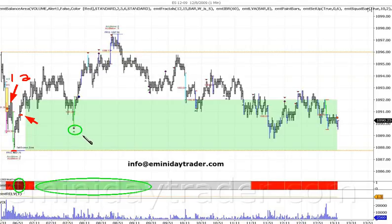We had a beautiful deceleration bar right here, got long on that, and held that trade all the way up to here. Trade moved almost 5+ points in our favor, and we exited the final partial on that one for about 3.5 points. So those are the only trades that we had today. We only had the 3 trades today as far as the system was concerned.